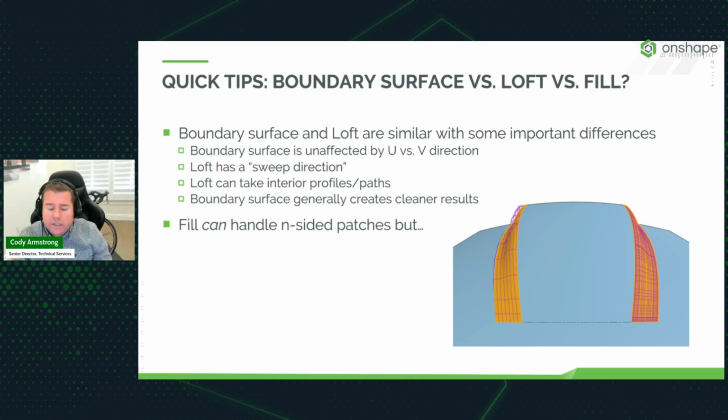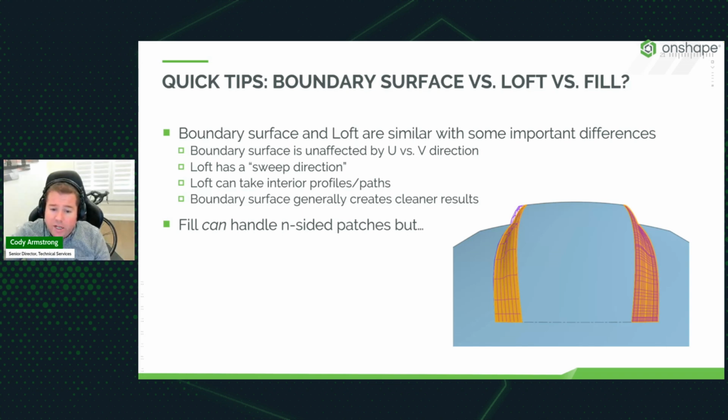But I think oftentimes it boils down to, do I use boundary surface or do I use loft? And I think the directionality of it makes a difference. Does it have a strong correlation to direction? If it doesn't, you will often be better suited with a boundary surface. And the screenshot that you see there on the slide really highlights that. The left is a boundary surface, the right is a loft.